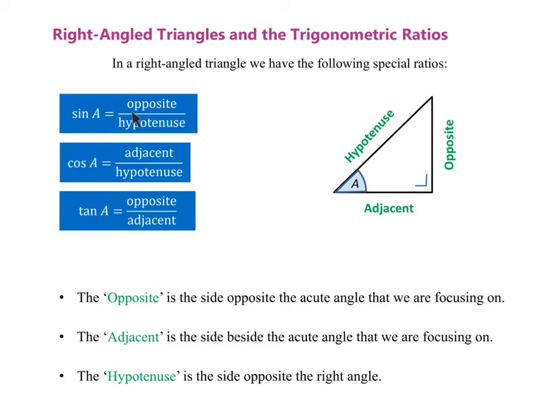And then sine A is opposite over hypotenuse, cos A is adjacent over hypotenuse, and tan A is opposite over adjacent. And we remember this with SOHCAHTOA. Or you can remember it as silly old Harry caught a herring trawling off America. There's loads of different analogies. You can make up your own one if you wish. It's just a way for you to remember the ratios.